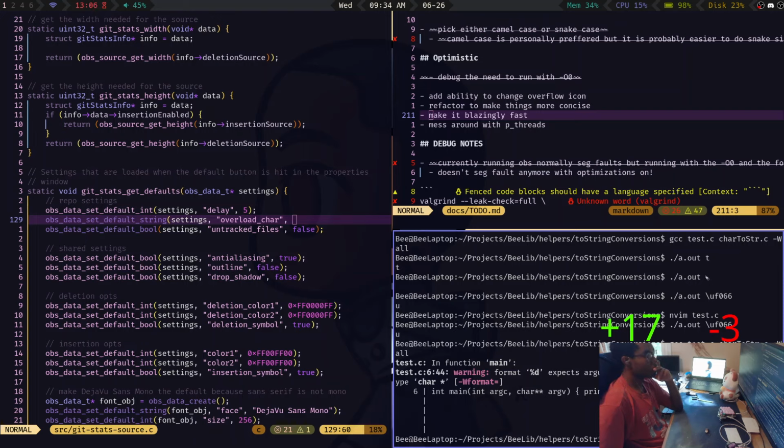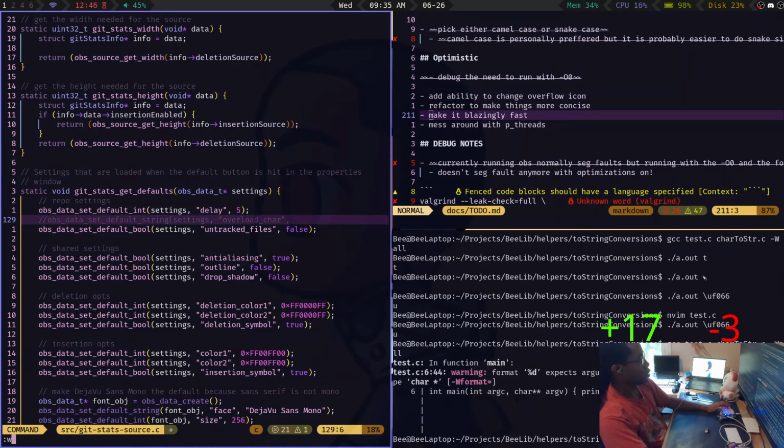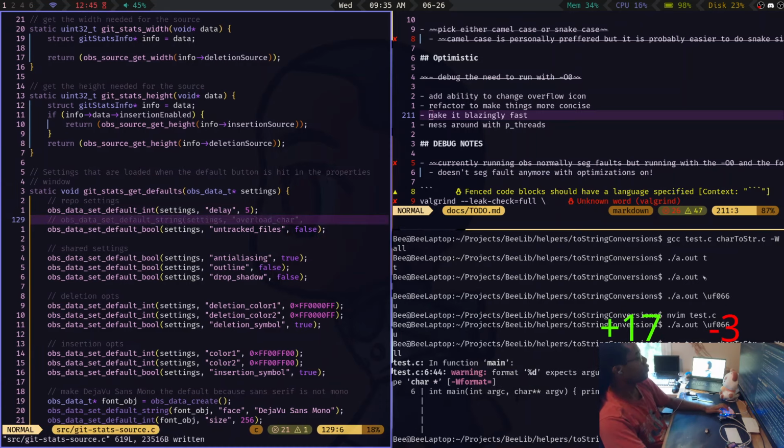How do you specify a special character? Okay, what if I do the UTF and I specify it manually?